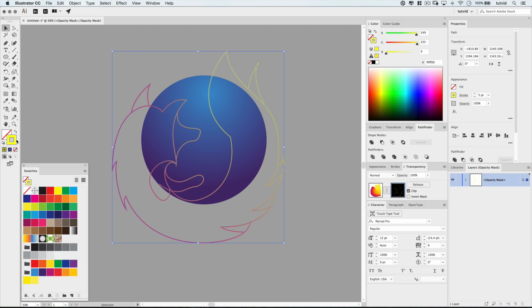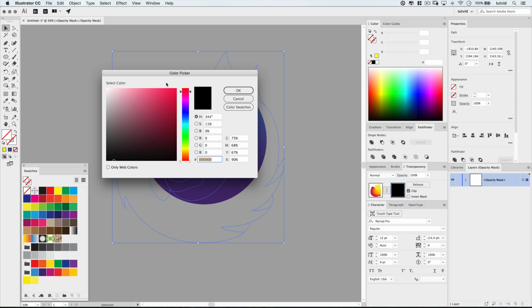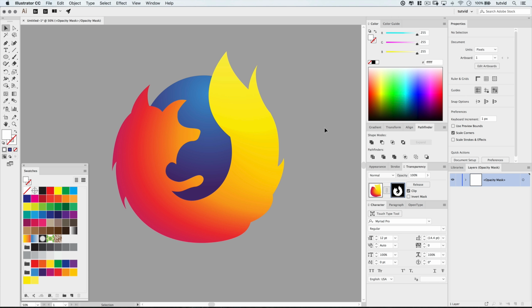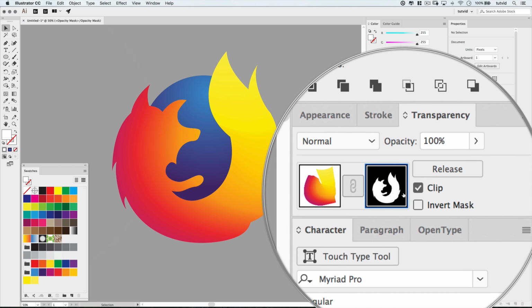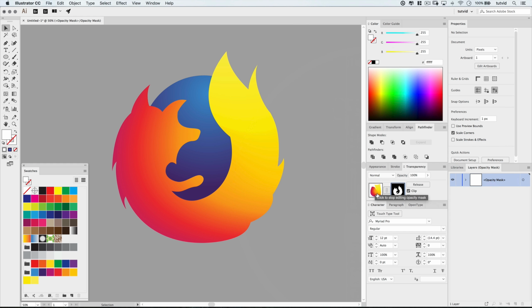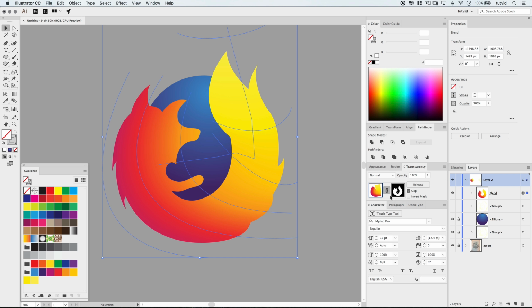We don't want lines. We want to get rid of our stroke, so just hit the little slash. And then here for the fill, we're just going to give this solid white. Hit OK. And now you can see we're beginning to build out what is starting to look a lot like the Firefox logo. Now I want to get out of my opacity mask in this weird layers panel. So I'm just going to click here on my old blend, the unmasked blend, but it's still masked, don't worry. And we're back here to our layers panel.